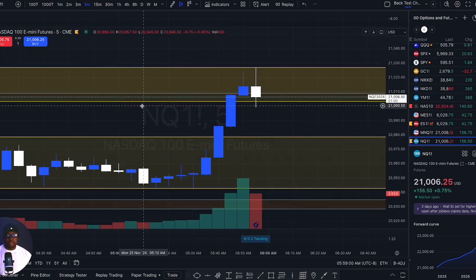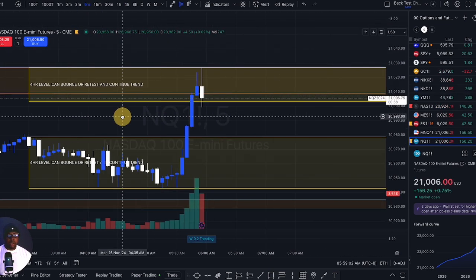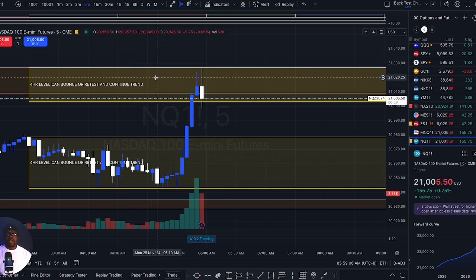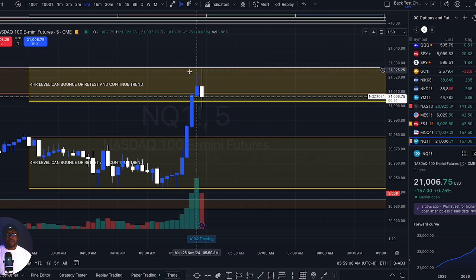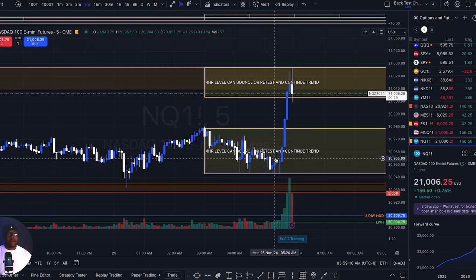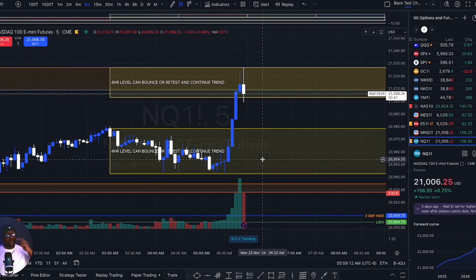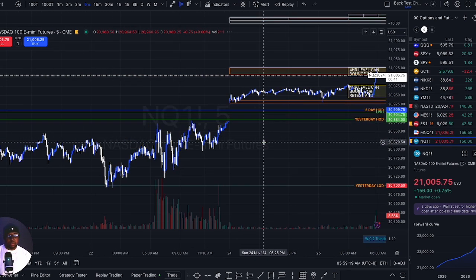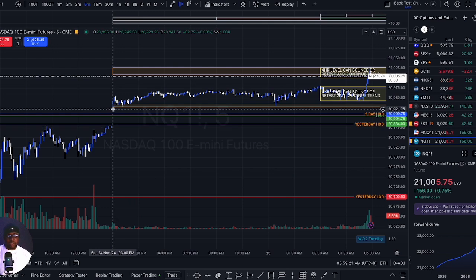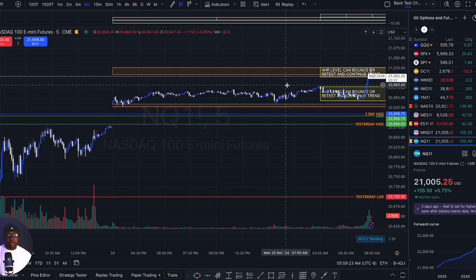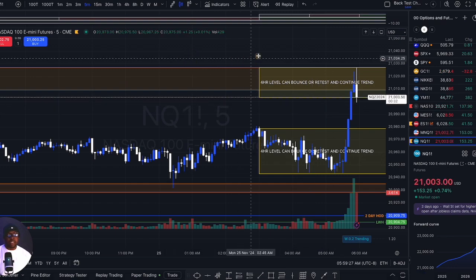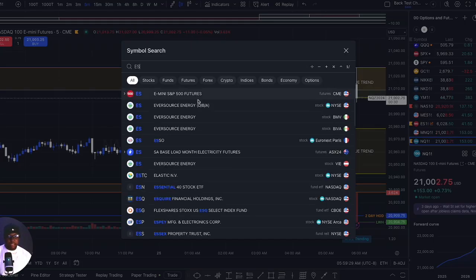Okay. Then if I go back down to a 5-minute, you can kind of see how it all works itself out. We can potentially get back up here and start dumping back down, depending on what the other markets are doing. Okay, so my NQ market is pretty much done, right? And this is all I'm doing from a grand scale. We gapped up yesterday, and we are now going to be consolidating between this daily range and also this 4-hour range. So let's go do the same thing with ES.